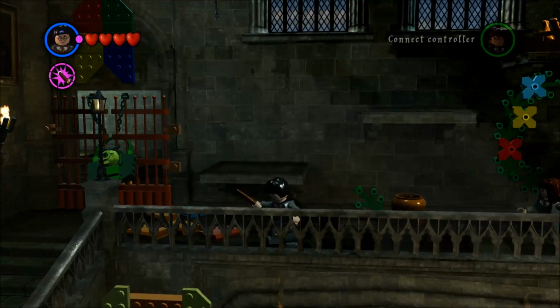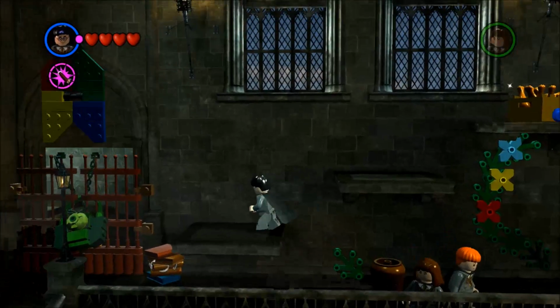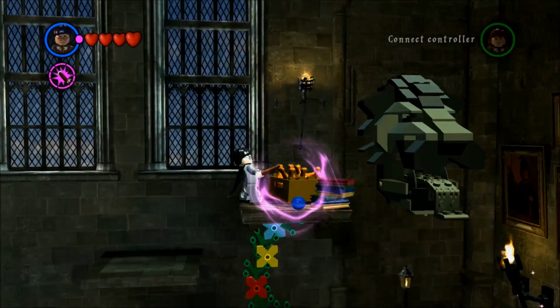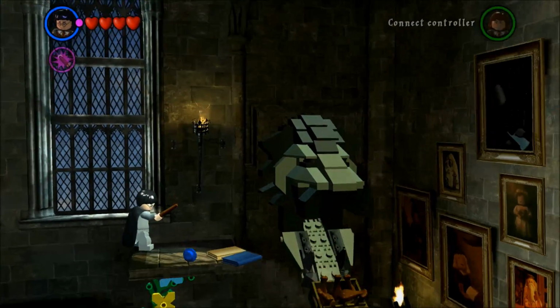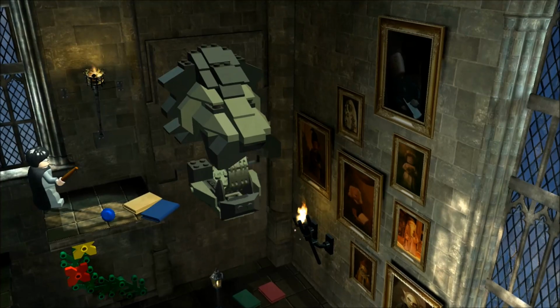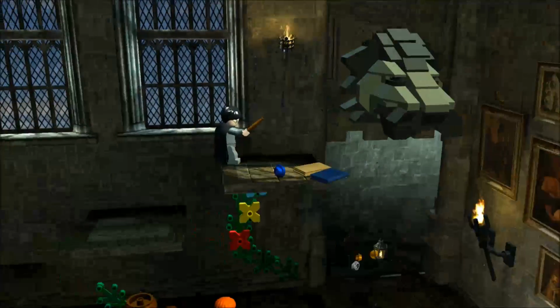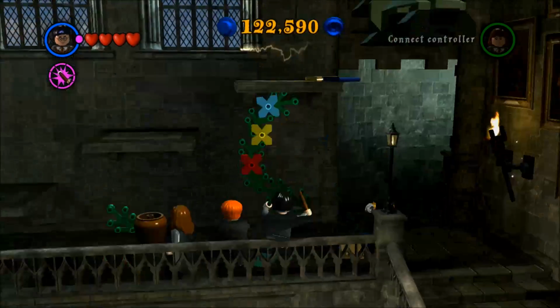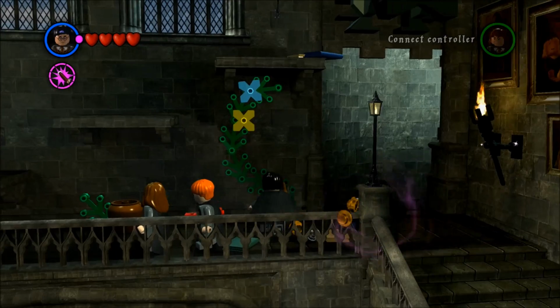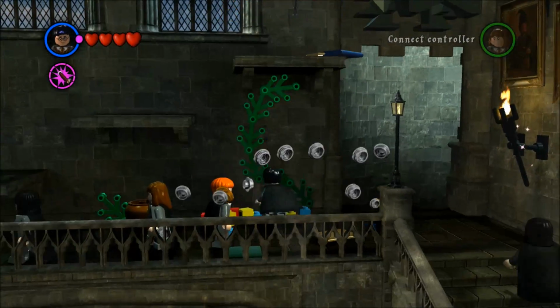Let's see. Oh. Stack books. Nope. Quit falling, get up there, thank you. And knock books down, and okay, we give that to the lion. I'm guessing that's a lion head. And okay, it's gonna open a path, a passageway for us, which I don't think we're meant to use yet. Blast the flowers. No, flower, blast one, thank you.